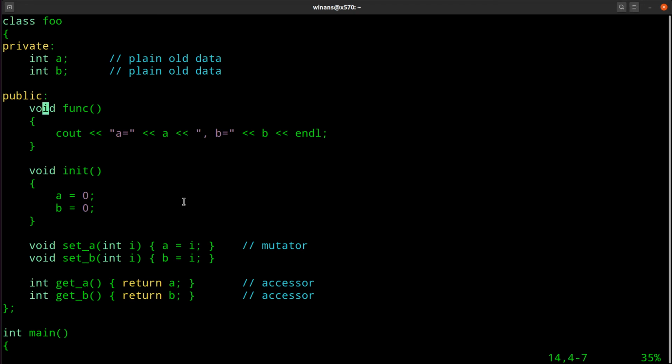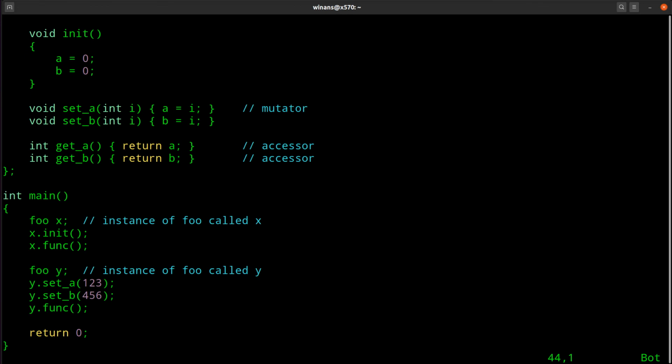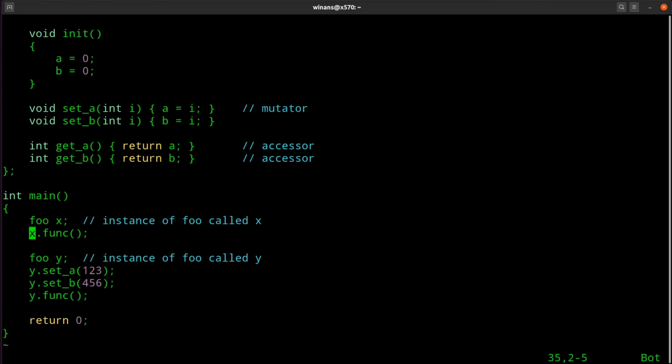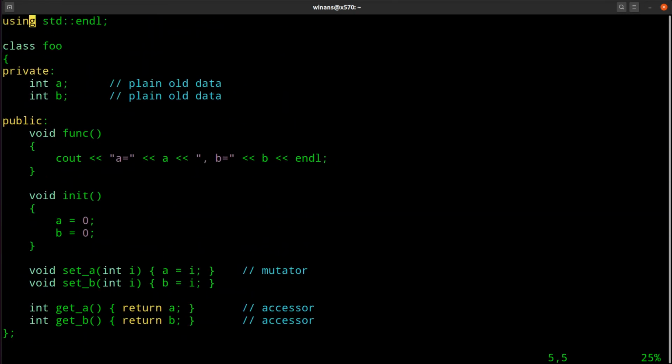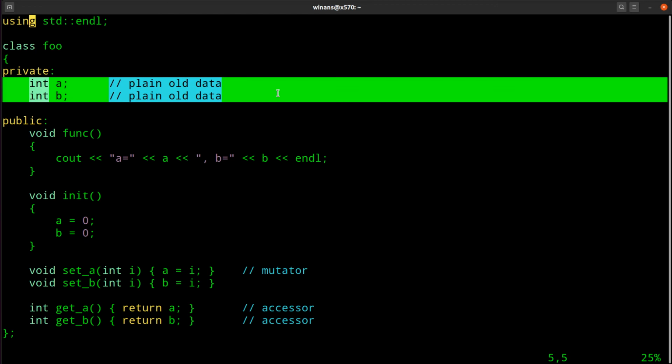Now let's go to the next step. Because an init function would be really useful, and because you're going to probably call it almost all the time anyway, let's get rid of this. What happens is, what if someone forgets to initialize it? Or they forget to call the set A and set B down here. Then you have this problem where your A and B variables are garbage.